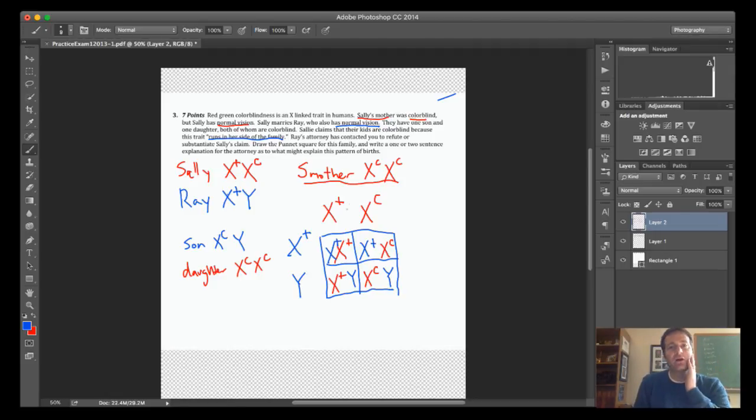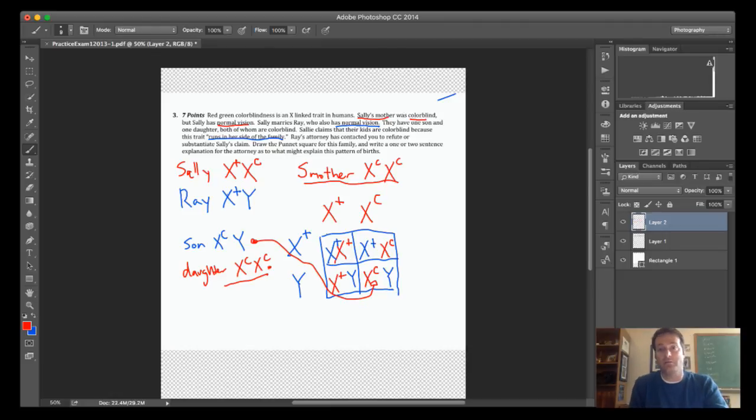Okay, so an attorney's involved, and you're asked to comment on whether or not colorblindness running in the family could explain a pattern of births with these two individuals where they had a son and a daughter, both of whom were colorblind. Okay. It seems kind of complicated, but it really isn't. It's quite simple. I want to draw your attention to this colorblind daughter. Look over here, the two possible genotypes of daughters that could be produced in this cross. Do you see any homozygous colorblind daughters here? It's not possible. Now, it is possible to have this colorblind son. That's no problem. But it's not possible to have this colorblind daughter with this particular cross.